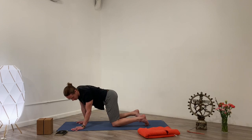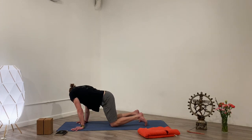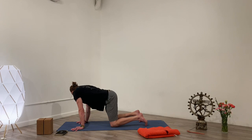Exhale, bend left. Inhale to center. Exhale, bend right. Inhale to center. One more time each side. And find your way back to neutral.